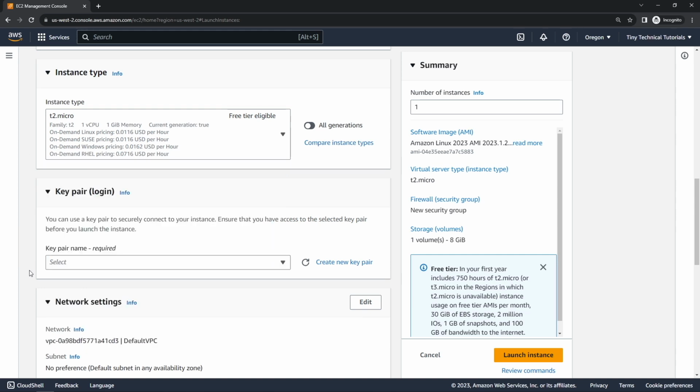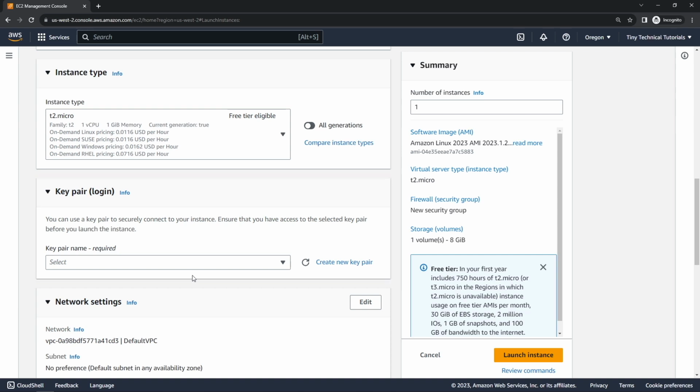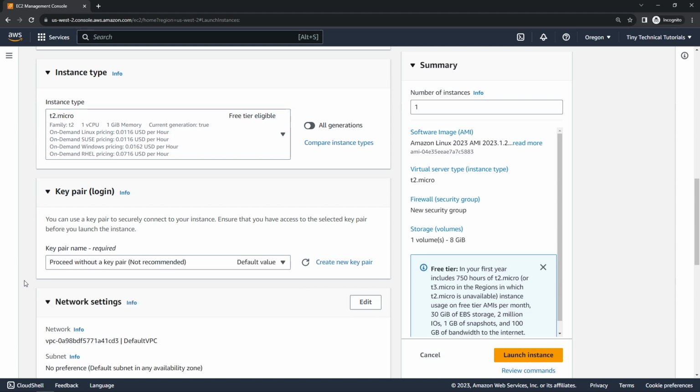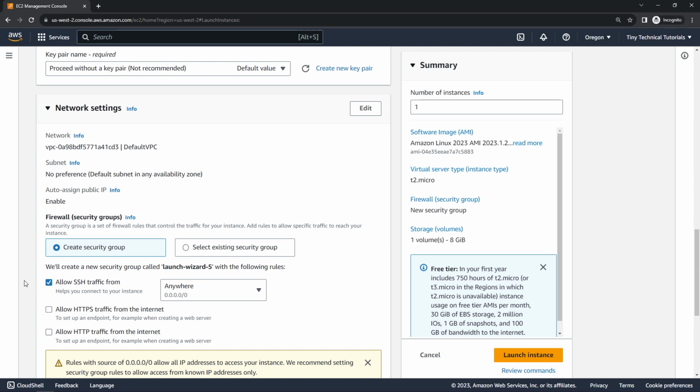If you plan to connect to your instance, after it's created, you do need a key pair. You can create a new key pair here, or select one that was created previously if you've got one. For this short demo, I'm not going to connect, so I'll just say that I don't need a key pair for now, but just know that's what that's for. Coming down to Network Settings, we're going to put this in our default VPC, like we mentioned earlier. If you wanted to change that to something else, though, you can always edit these settings.